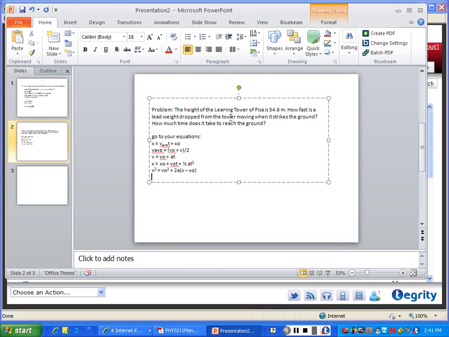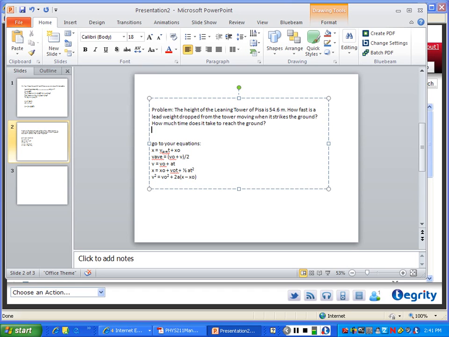Now, consider this particular problem. What do we know? Can we label? Looking at our formula sheet down here at the bottom, we have symbols for things. Remember, x is a distance, t is a time, v is a velocity, and a is acceleration. So if we consider this problem, this is a one-dimensional problem. The object is being dropped and it falls straight down. So we have a choice. Where do we put the origin of our coordinate system?